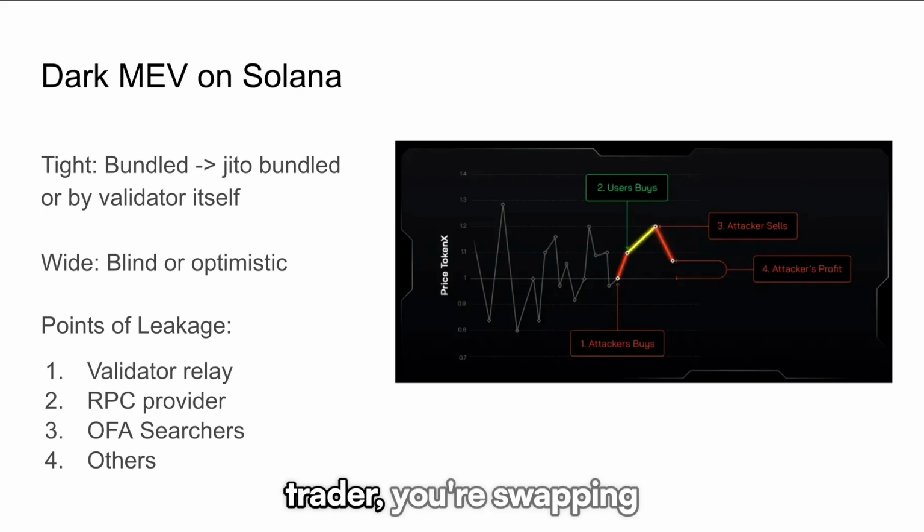Let's say you're a trader, you're swapping in size. You don't want someone else to place a trade before you and make your trade execute at the highest possible slippage, and then the trader does the reverse side, right? This is called a sandwiching attack. If you're trading or building apps on Solana, you need to be aware of this and you need to learn how to deal with it.